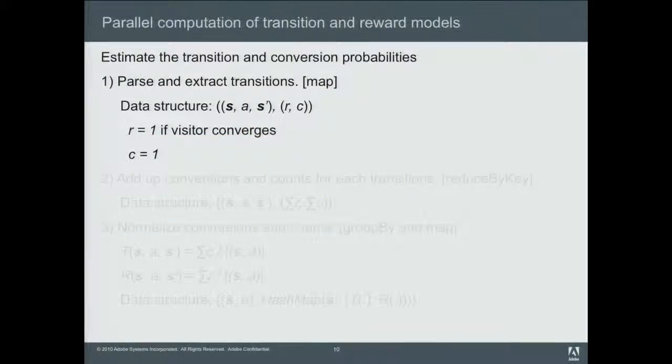So how many of you have used Hadoop or Spark? Once you've done this, you probably started with a word count example, where you basically just count or aggregate the word counts over a huge collection of documents. And here the basic idea is very similar. Instead of counting words, we are counting transitions.